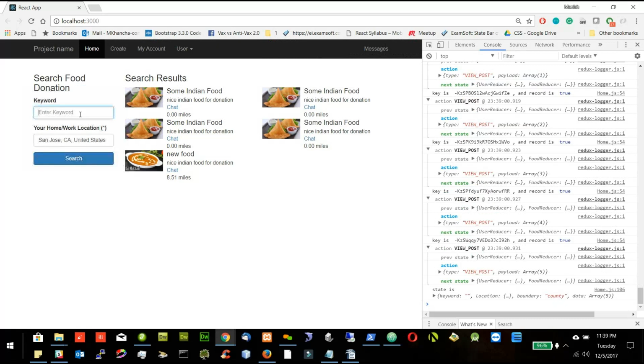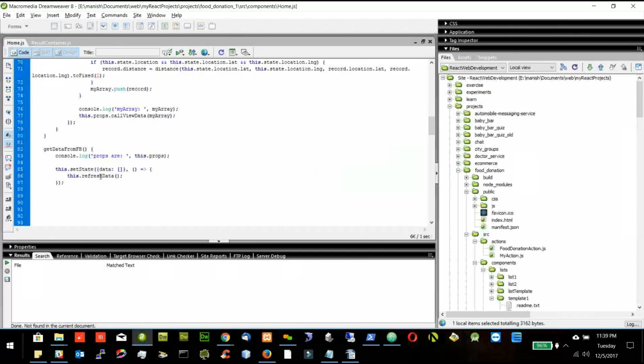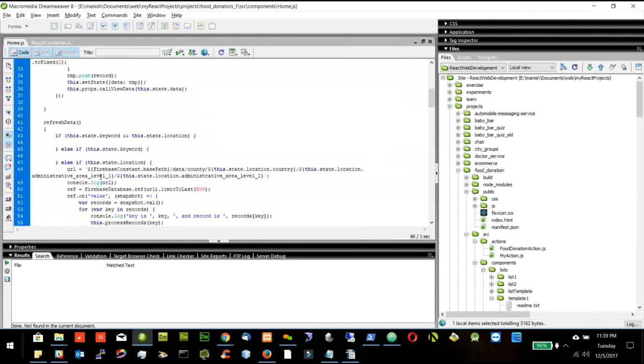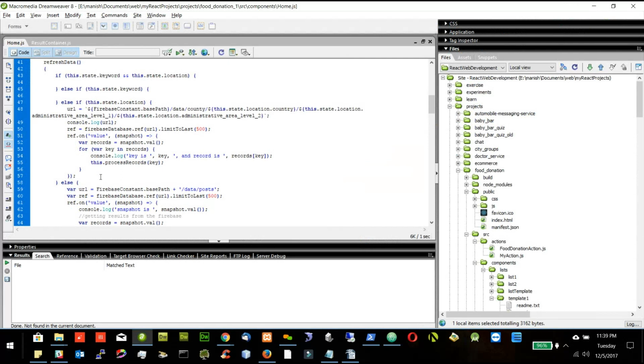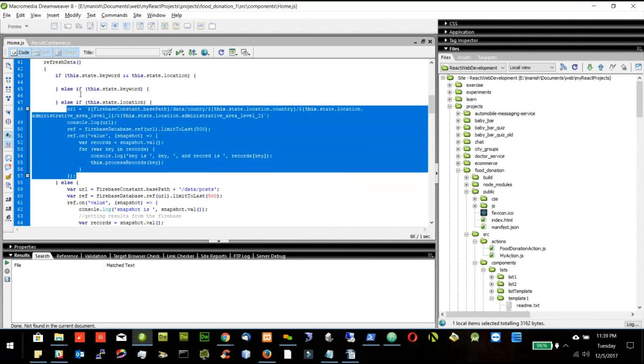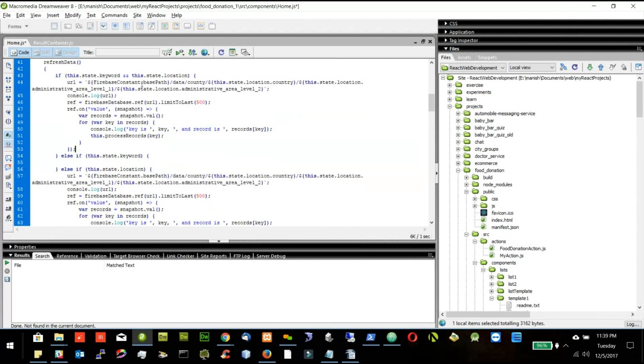Let's do the keyword also. First we need to create the URL. So this is keyword, keyword and location both.